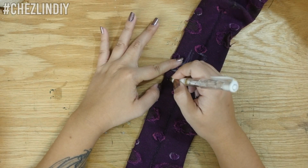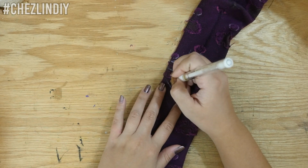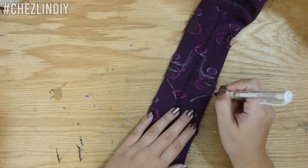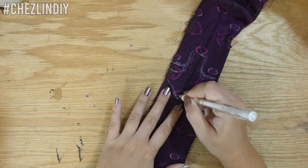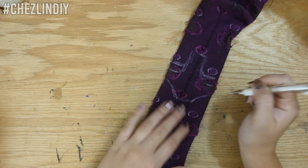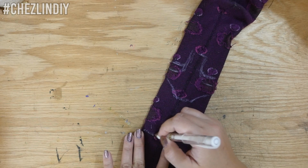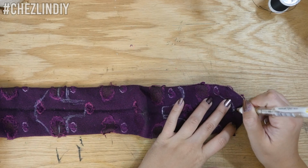Leaving yourself a little bit of a seam allowance, draw the head. You're basically going to come in at an angle to make an ear, then go straight across, and then go back up at an angle for the other ear. You'll probably have more than enough sock under the head, but we'll wait to cut that off until after the head is stuffed, just to make sure we give ourselves enough fabric. Finally, at the toe end, draw a tail.